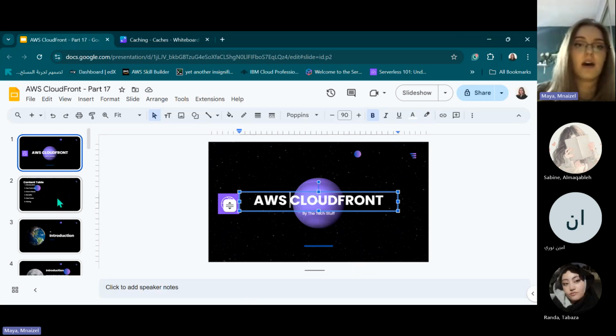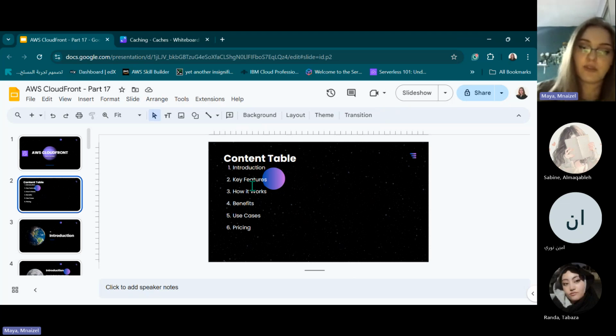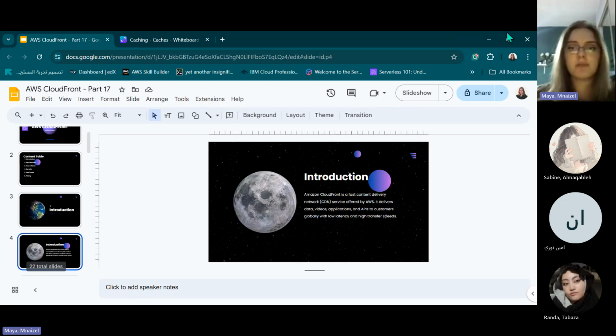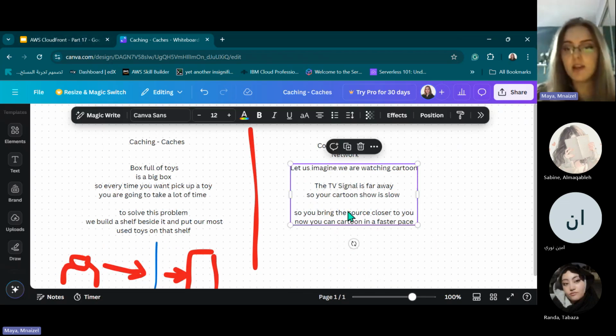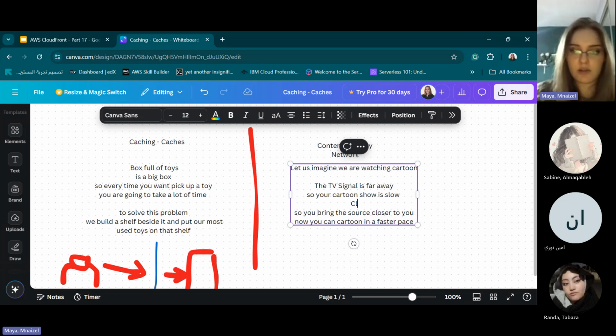So let's go through the introduction, talk a little bit about its key features, how it works, benefits, use cases, and pricing. So introduction. Of course, let's say you're trying to watch this cartoon show on your own and CloudFront helps you. So CloudFront comes here.